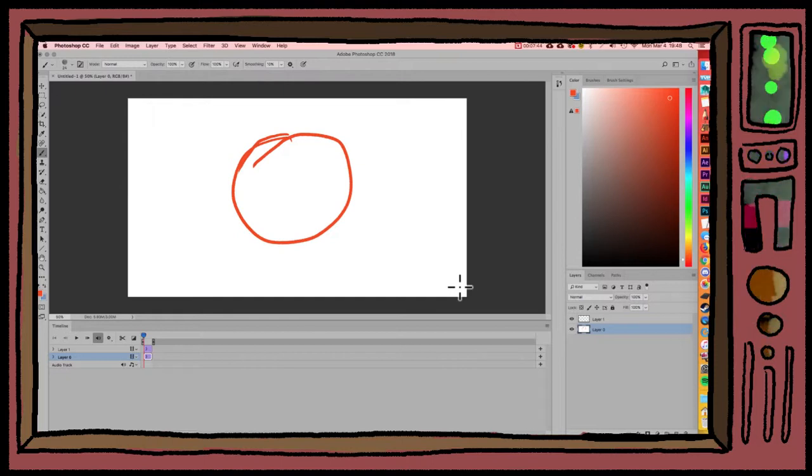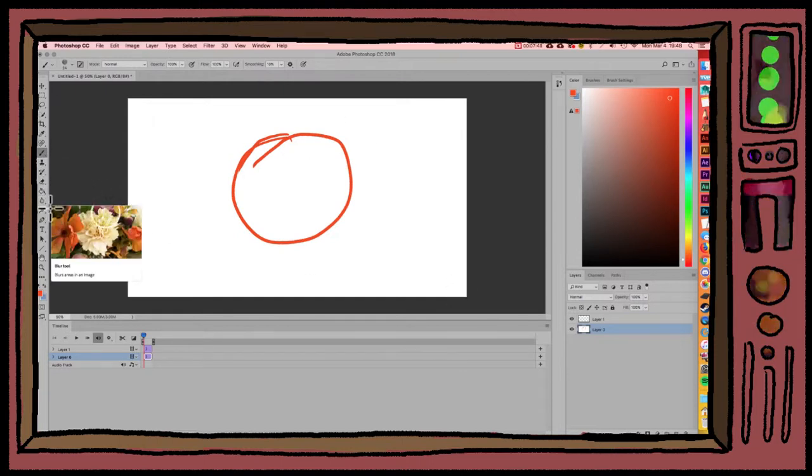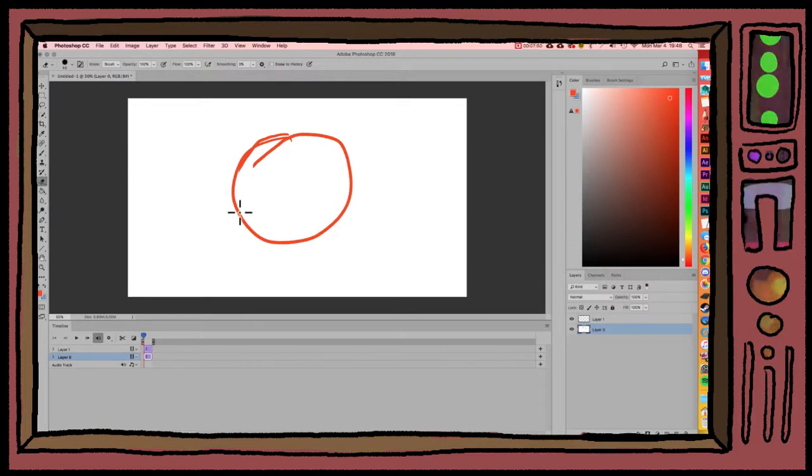So that means that if I want to erase some of the circle, I go over to my eraser tool and I start erasing, and look what happens. We're erasing the circle, but we're also erasing the white pixels that it was drawn on top of. So now you can see behind that, which is this checkerboard, which represents complete transparency.